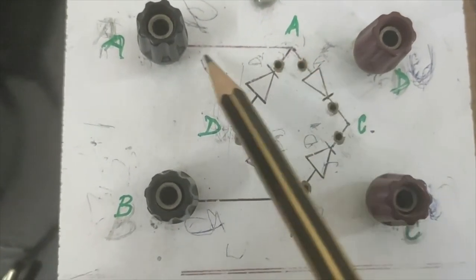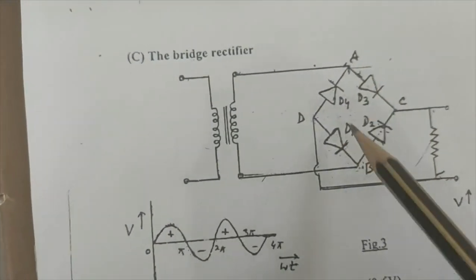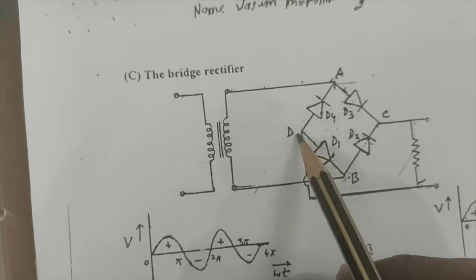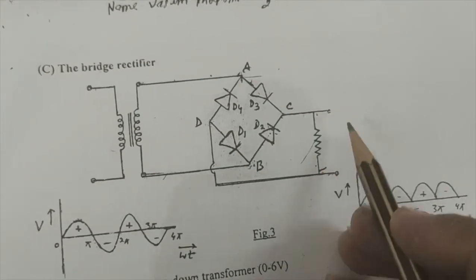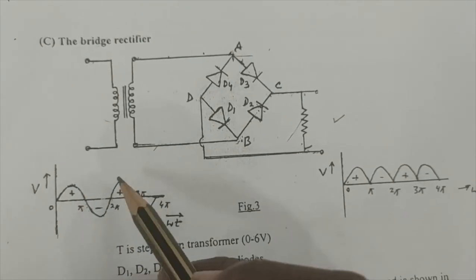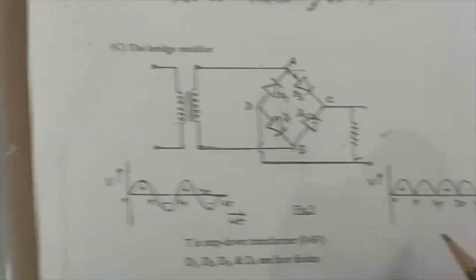So this is one connection: common N and P which goes to the transformer, that is A and B. This is the same as the circuit: common A and B, the common of PN type, will go to the transformer, and the common of P and N type will go to the resistance box, and here we'll get the CRO output. Okay, so the output is the same as the full wave rectifier: the AC input signal will become the pulsating DC, and then we will use the filter through the capacitor.